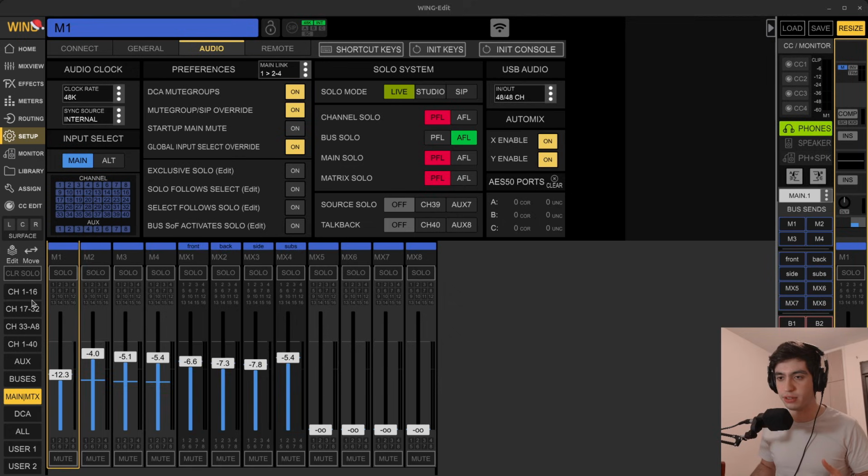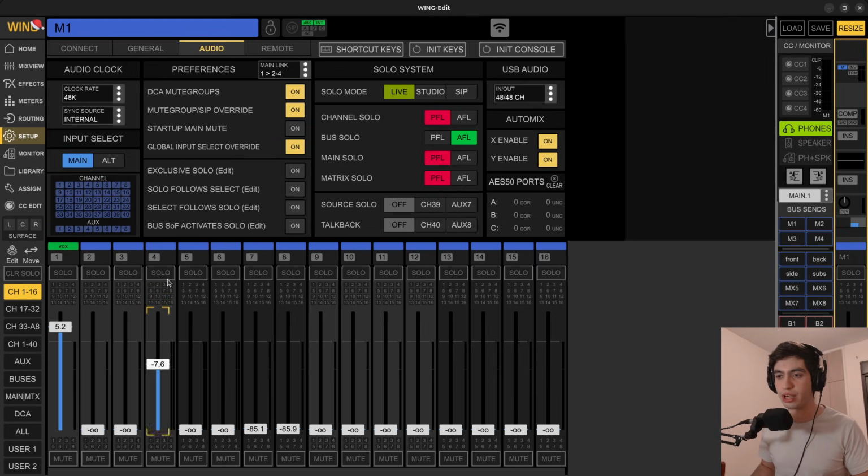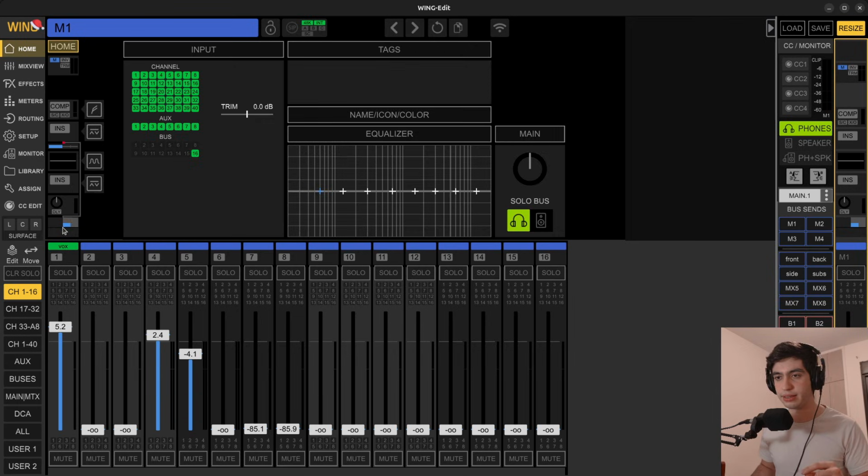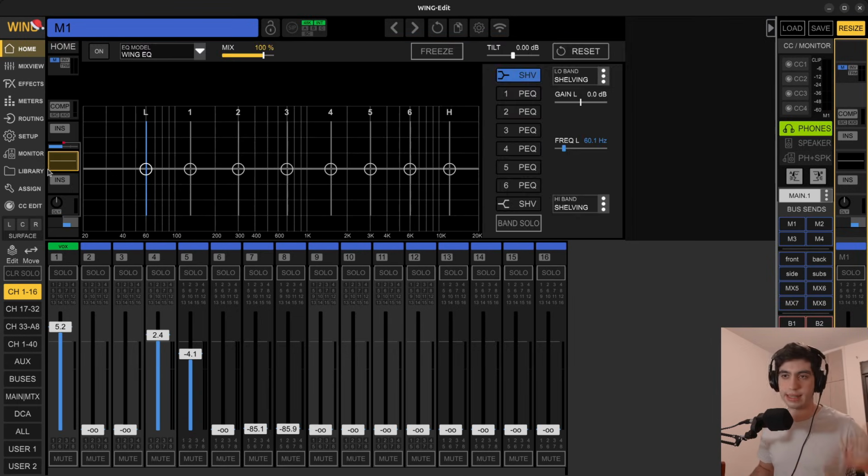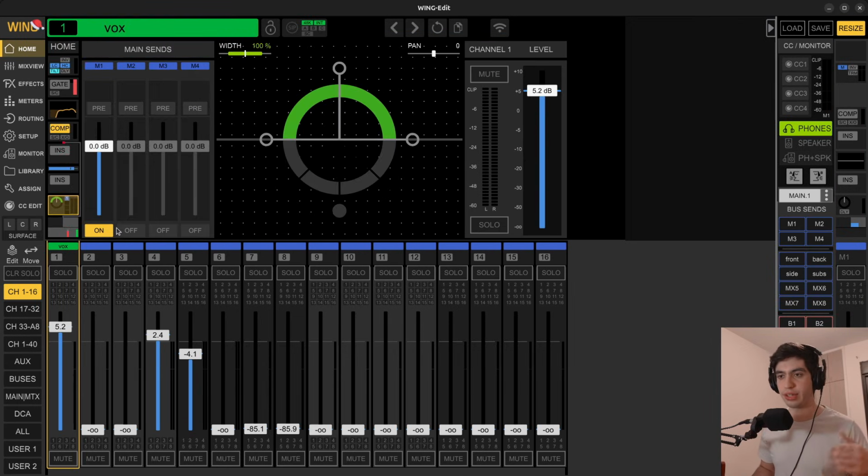And this is different from a bus send because this is a main mix. They are all main mixes and you can decide what to send to each one of them. So you're still mixing with the normal faders of the channels. You don't have to worry about sends. But if you go here to a channel, home, and I guess right here. See, I'm confused now. Okay, right here. You can turn the channel on in the other mixes.